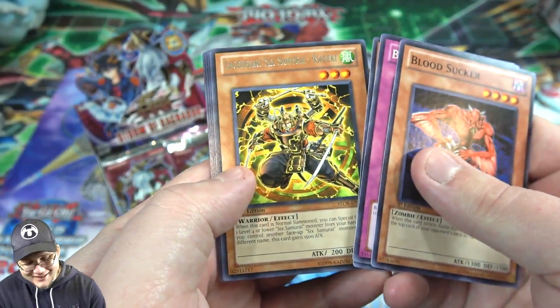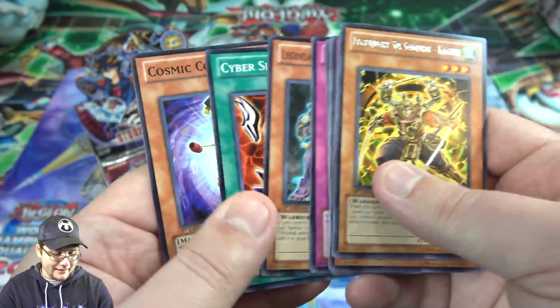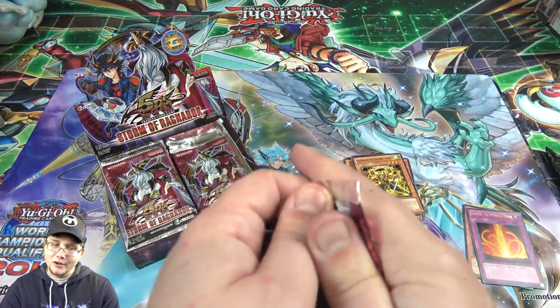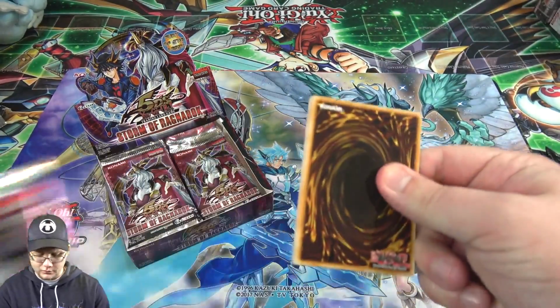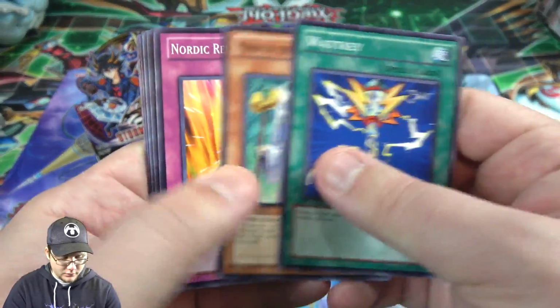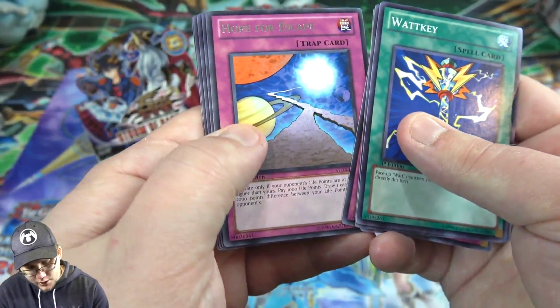Have, oh yeah, Legendary 6 Samurai Kageki. I always remember him, that's for sure. I like a lot of Legendary 6 Samurai. They look so cool. Of course, all the 6 Samurai always look cool. I'm looking forward to that Link monster too. Even though it's not going to be fun to deal with, it has one of the coolest looking artworks, that's for sure. Watki. Solemn Authority. Then also Hope for Escape.